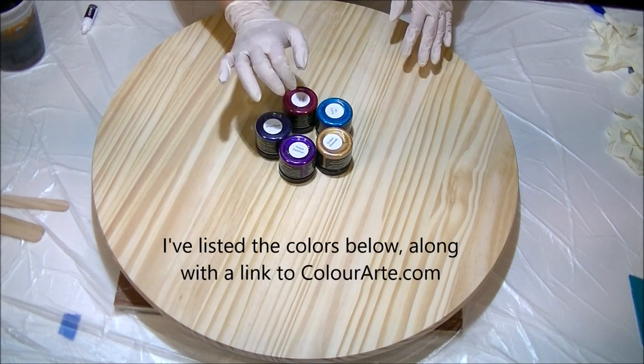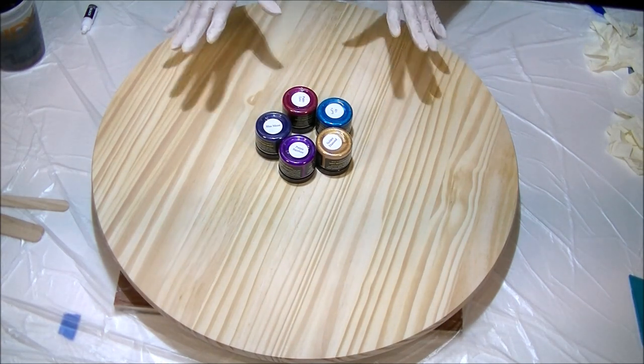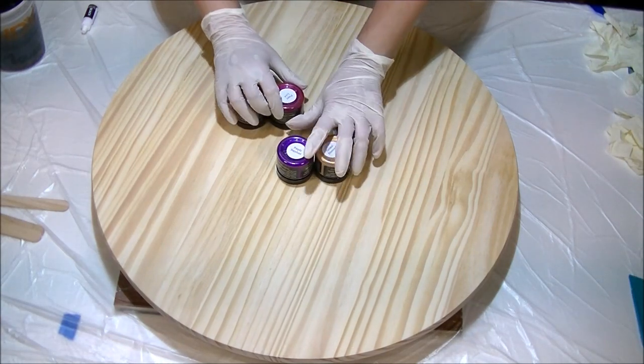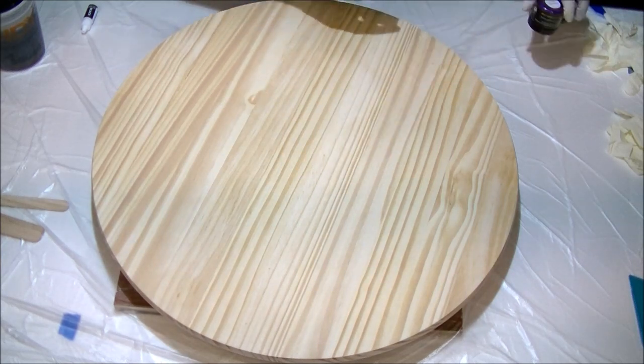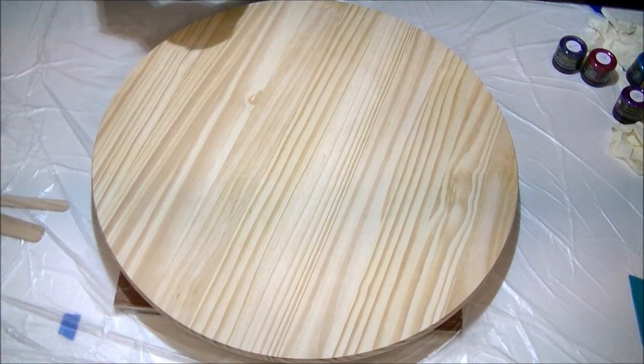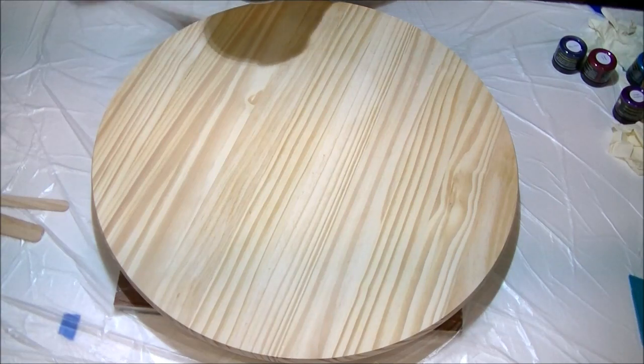Okay, so with those colors, that's what we're dealing with here: Blue Moon, Purple Sapphire, Golden Diamond, Surf's Up, and Puppy Love. And I'm going to be making my pour very similar to the pour that I made on the piece you just saw. But first, I'm going to put some black resin down. I've been doing some resin in here today, and this resin is really warm, so it's about ready to go. So I need to get this on here.